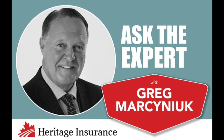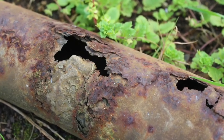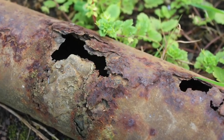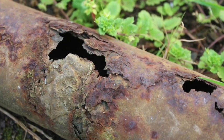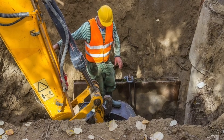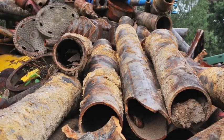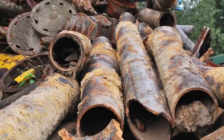An example is if tree roots come through and invade your PVC or your cast piping and it snaps and breaks, it does provide coverage for you to get this actually fixed. And with the city doing all of this cast iron replacement and then you're getting it taken a look at, that's when we're finding that a lot of people have had damage to the lines going out to the city line.